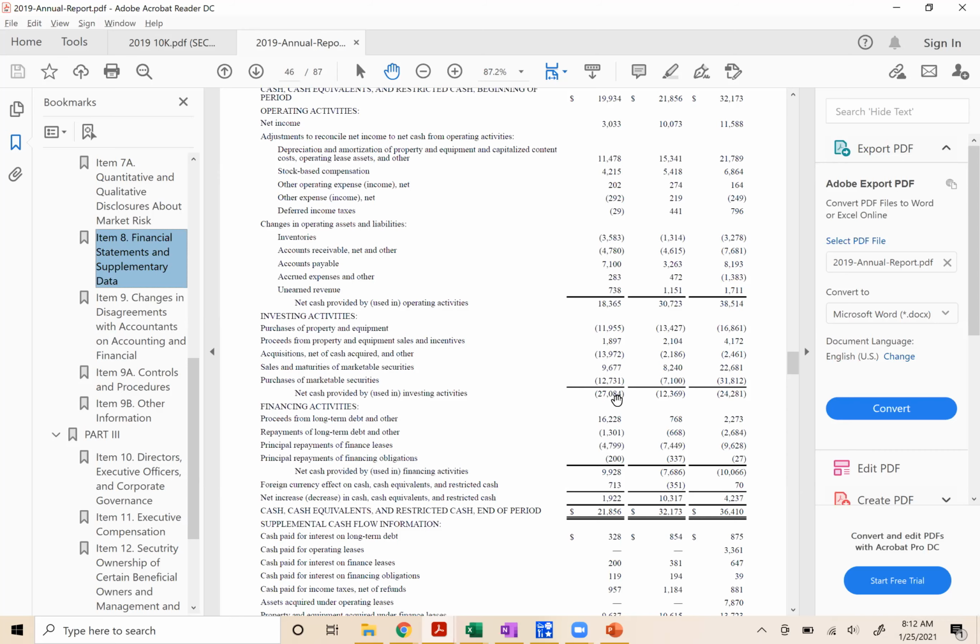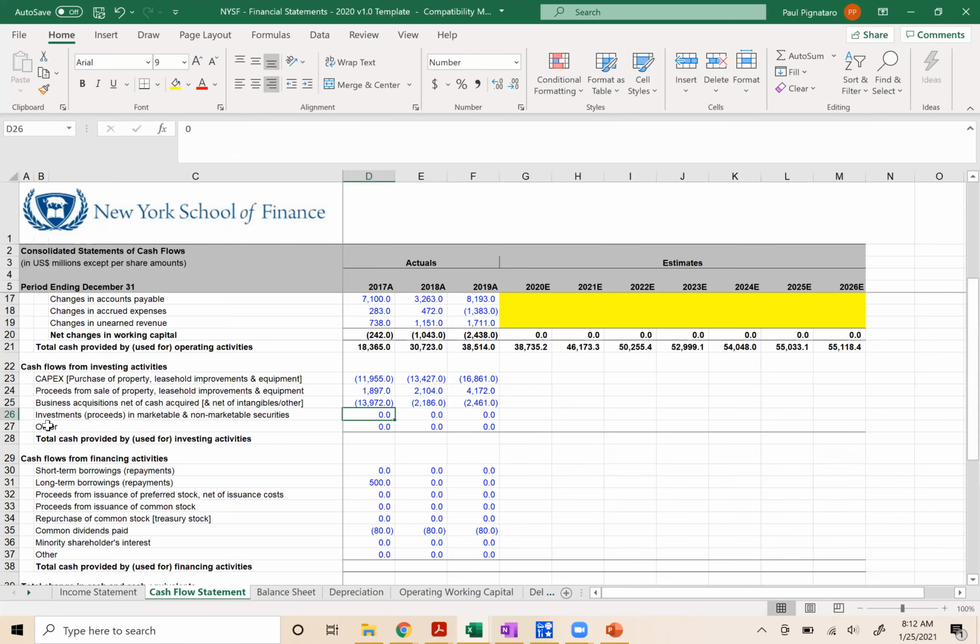I'm going to combine those. In my line item, I have the investments and proceeds as one line item. It's going to help me make the projections. I don't necessarily want to know how much is being sold versus how much is being purchased. I want to see the net flow between the two. If you want to get into the detail and keep it separate, it's not going to change the numbers there, but I like to see the net.